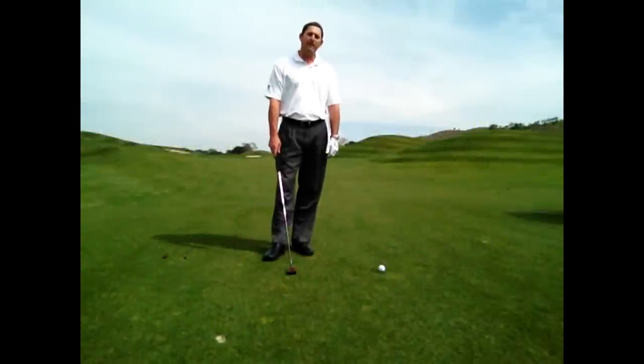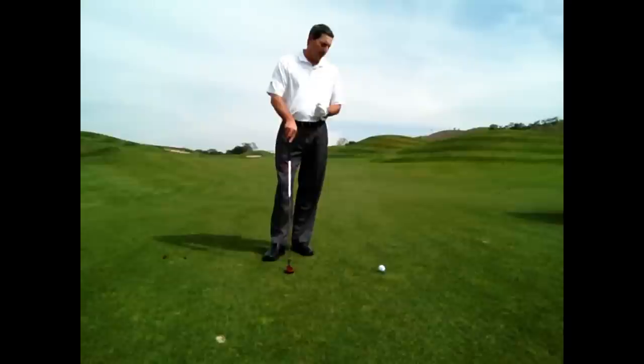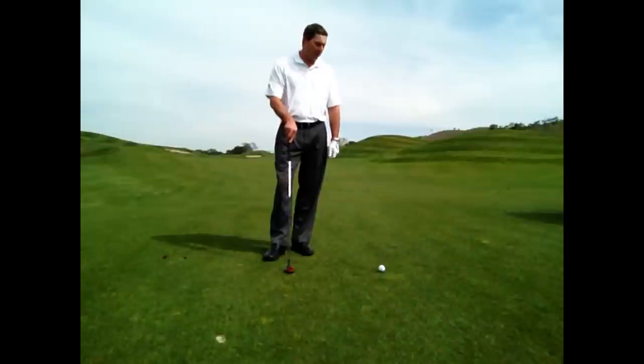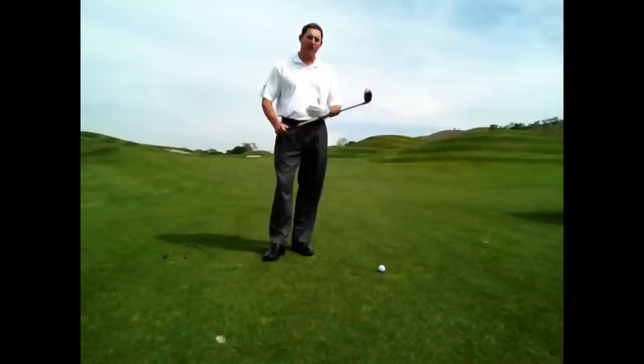It turns out I did end up hitting a really good drive — I am right in the middle of the fairway, but I am on a tight lie. I think I can get to the green in two or at least get pretty close. I do not want to lay up on this one because I have got a real good chance of getting there. So I have pulled out my hybrid club; I may need a 3-wood but I am going to try this one first.